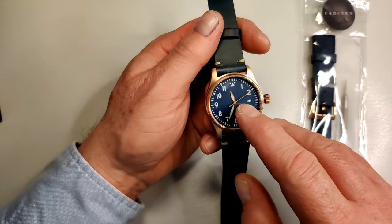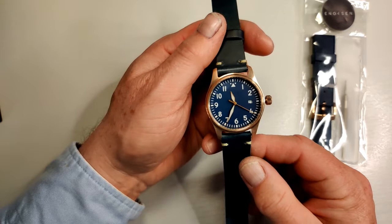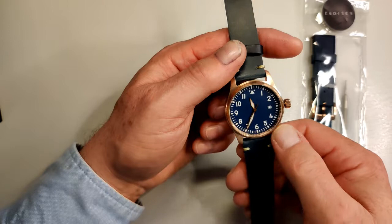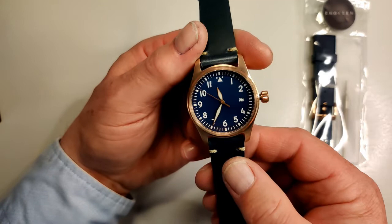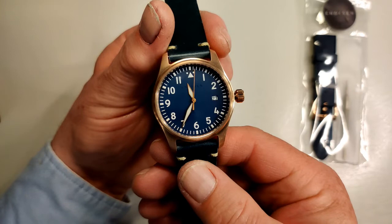There are some things I just keep noticing. I do like the bronze of the seconds hand, and really just the finish on the other hands — bronzed at the edges as well. I do like that, that's really nice. It'll be interesting to see how the case patinates over time. It's the CuSn8 material for the bronze, so it'll be nice to see how that changes over time. I'm well pleased with that, and as I mentioned, I paid full price for this — there's no freebie sent for review here.